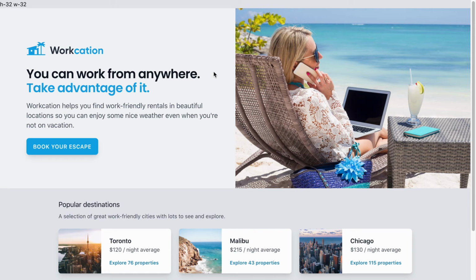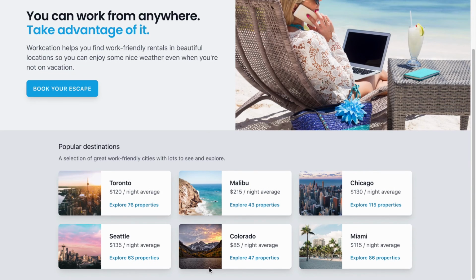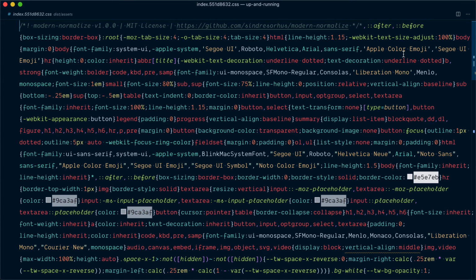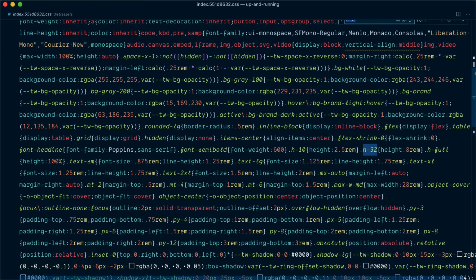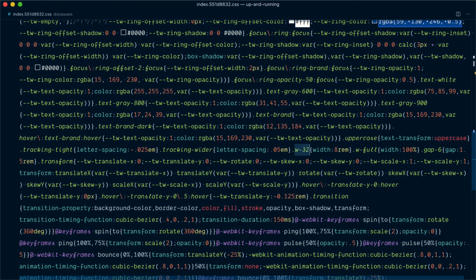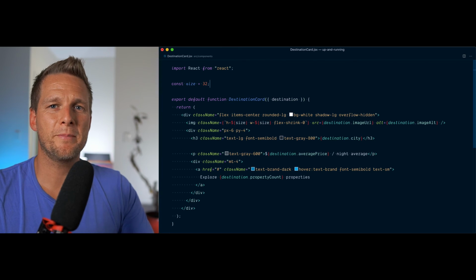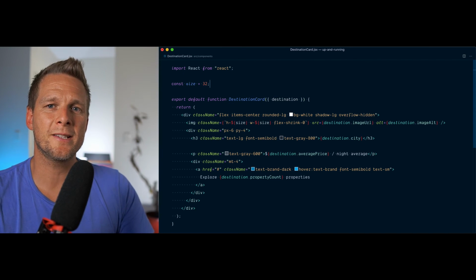And now looking at our production website again, you can see our paragraph up there with the height and width classes as plain text. And the destination cards look great once again. So it looks like our height and width 32 classes are back in our production CSS. So let's search for them. h-32. And yep, here it is. w-32 as well. All right, so remember, Purge CSS will look for text strings and nothing else.